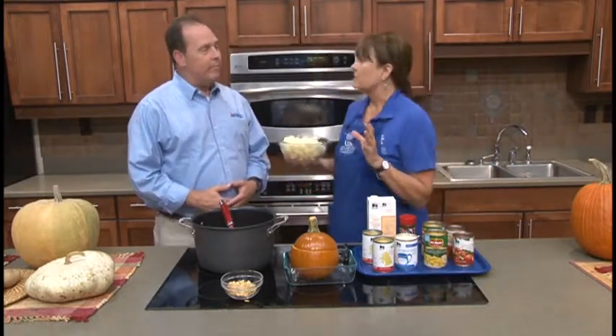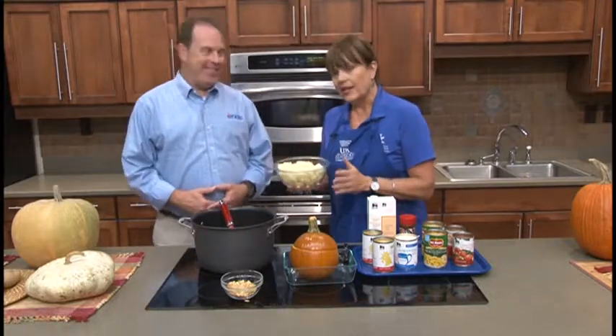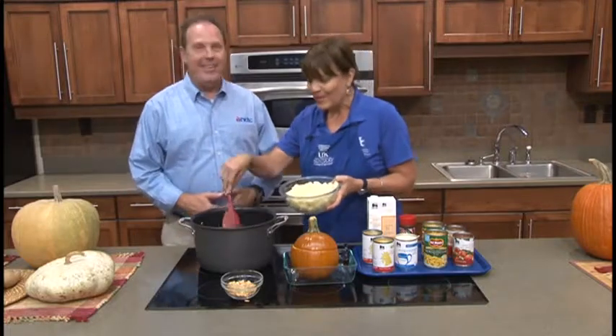Next we select our potatoes — you can cube or slice them. The type of potato you choose will determine the consistency of this chowder. For chowder you want it a little chunky. If you want more of a soup texture, yellow potatoes or Idaho would be great, but I've chosen the old standard white, peeled and chopped into cubes — the equivalent of four cups of chopped potato. I'm adding more vegetables than potato in proportion, going for the tomatoes and the corn a little bit more.